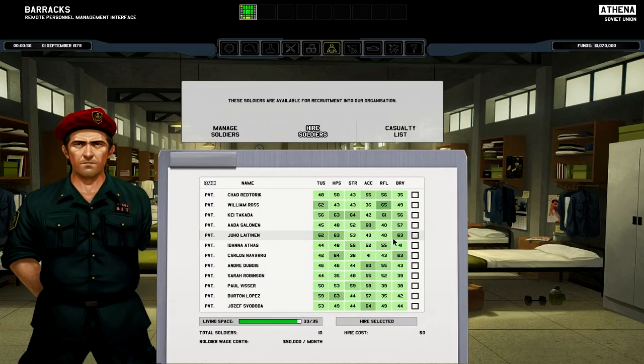So we need to hire a couple soldiers. This one right off the bat looks pretty good. It's got pretty good strength, bravery. I'm looking for high bravery, good accuracy. Thing with high accuracy, you get low bravery a lot, and that's usually what I come across a lot with my snipers. They kind of flee right away if something goes bad. This one's actually not too bad. I'll take that one.